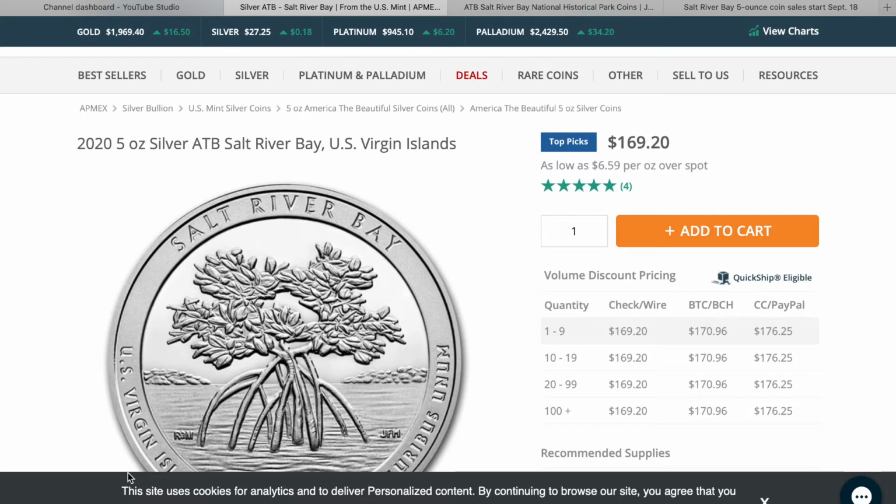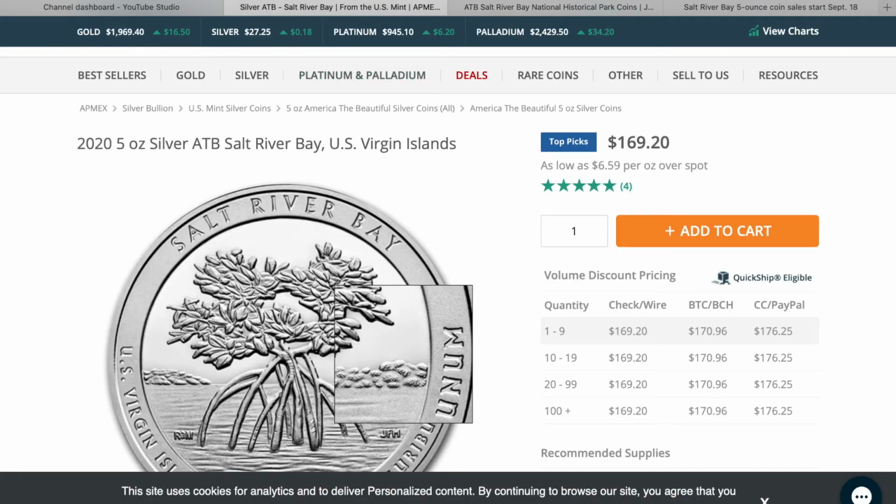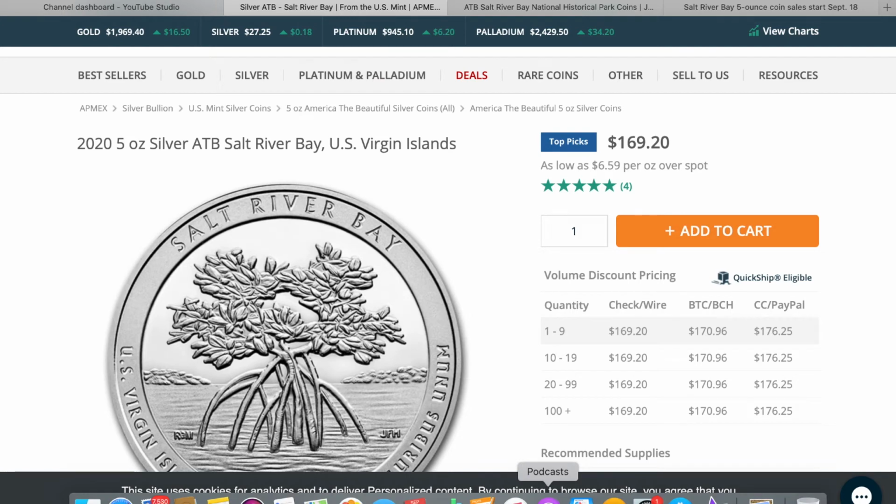It's like $7 or so. The other one was 9 or 11, I can't remember what it was. Yeah, it was right around, let's just say $9. Now there's change in there, $8. So it is fairly close. That's not that big of a deal, the gap between the lowest and highest price that you're going to pay on each site. But the gap between the prices in general between these two sites is quite a bit.